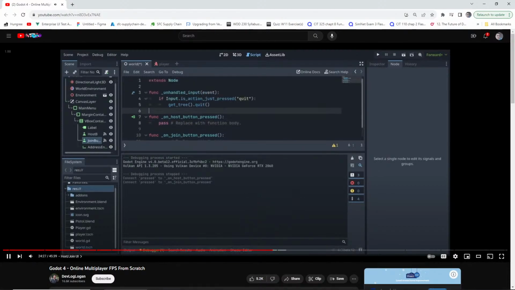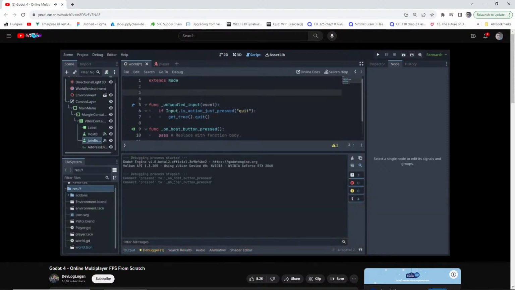Then I'm going to remove spaces here because I only put one line between my functions. And up here, I'm going to get references to main menu and address entry.